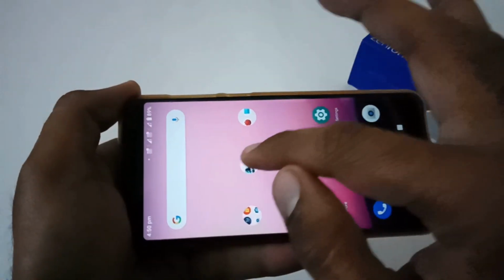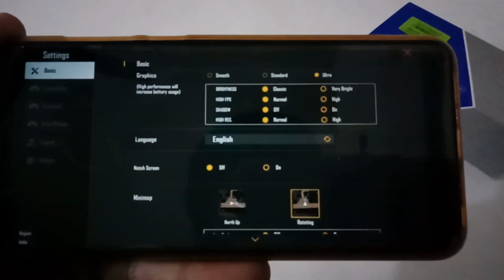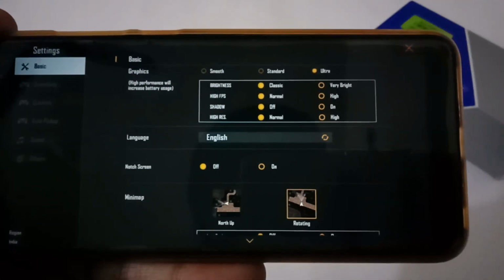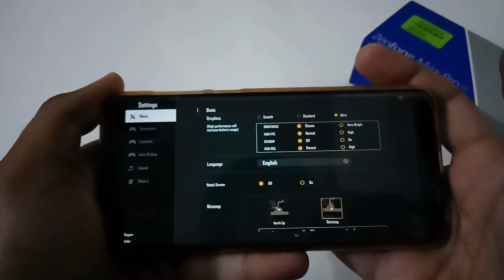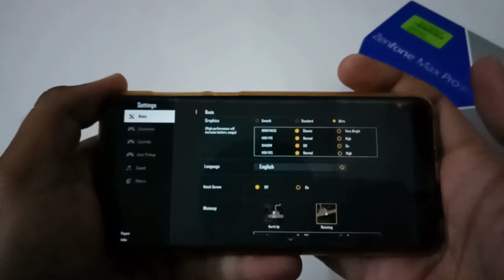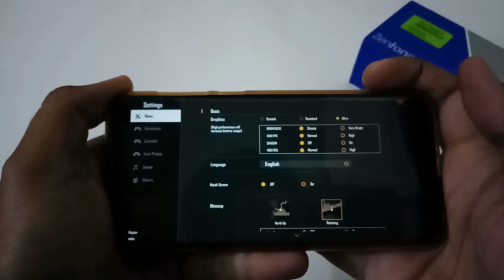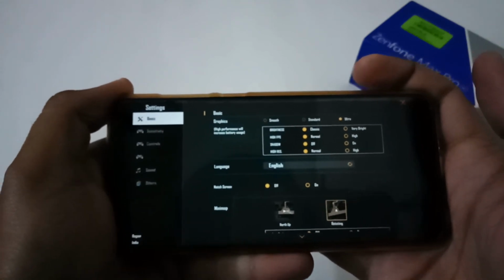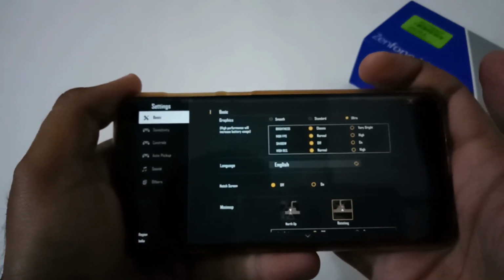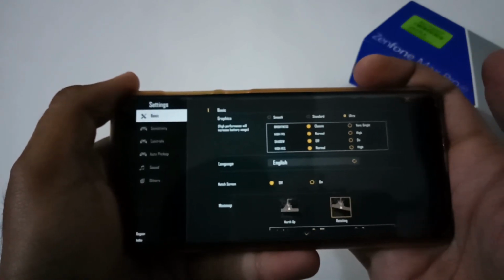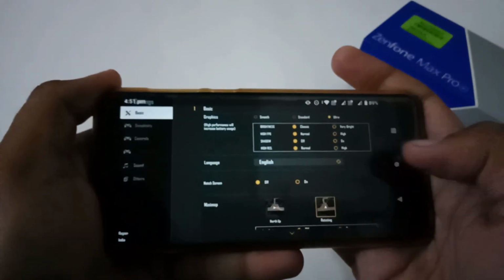Now after Call of Duty, let's open Free Fire. I was using the default settings which are shipped whenever you install this app from the Google Play Store. With these settings, again, I played 1 hour of gameplay 2 to 3 different times, and on an average, the battery consumption was 8 to 9%, and gameplay was really smooth. There was no lag, no issue at all. Apart from this, the temperature before starting the gameplay was 19 degrees, and as soon as I completed 1 hour of gameplay, it was 29 degrees. So overall, gaming was really nice.